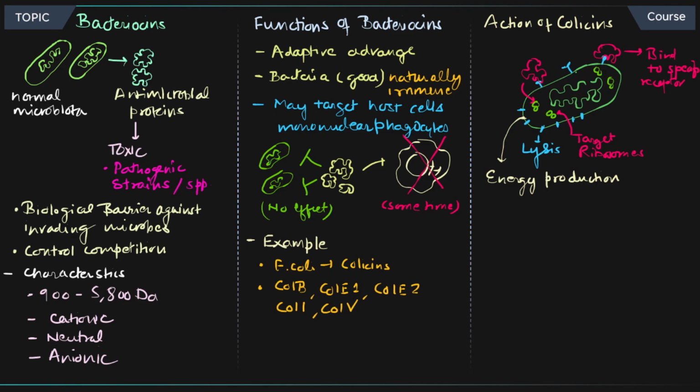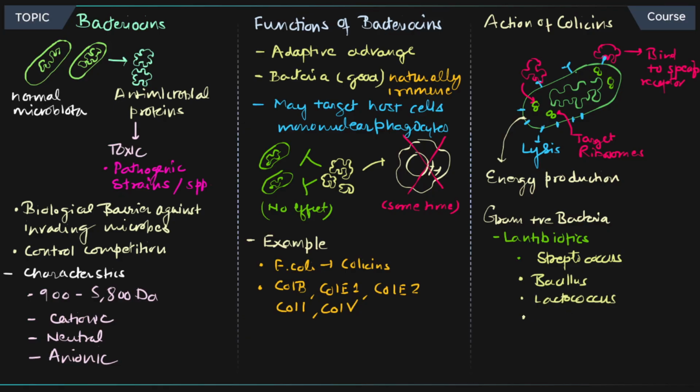If we talk about gram-positive bacteria which are producing different molecules, like antibiotics, being produced by Streptococcus. Some of the examples are there that can give us protection. You have Bacillus producing antibiotics. You have Lactococcus producing these molecules. You have Staphylococcus, like Staphylococcus epidermidis, one of the important organisms that can produce these protective molecules. So they are produced by beneficial microbes, and they are beneficial for the human host. So these are the features of the bacteriocins.